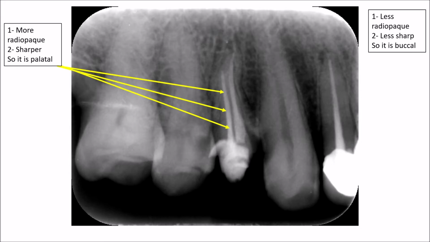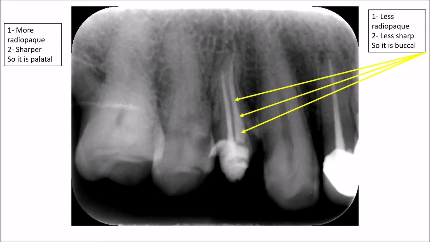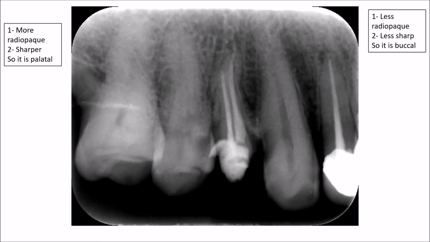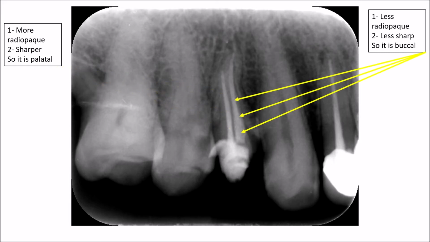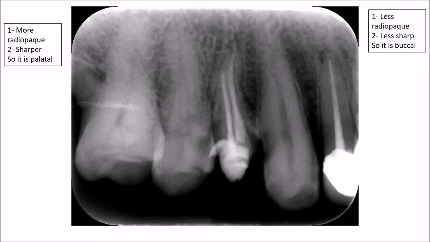All images will be stacked one over the other, and we get what is known as superposition, which reduces the ability of the radiograph to tell whether the image of the object is close to the film, that is in a lingual position, or it is away from the film, that is in a buccal position. But we will try to find a way to locate these.